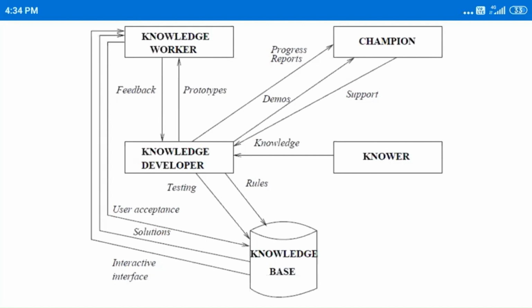How is the knowledge developer connected to the knowledge worker? The knowledge developer gives the prototypes and different formats to the knowledge worker. He also gives the manuscripts which have been fetched from the knower to the knowledge worker so that he can type. Also, he will provide the software and publishing tools to the knowledge worker, and tell him how to name the files and where to save the files. He also wants the knowledge worker to give him feedback based on the work performed on a daily basis.